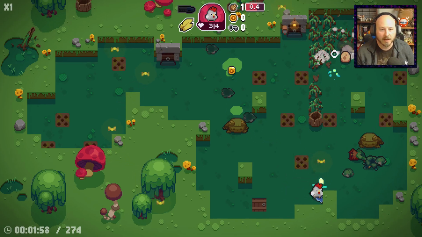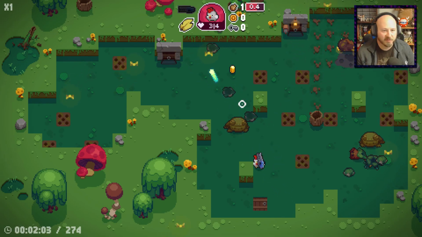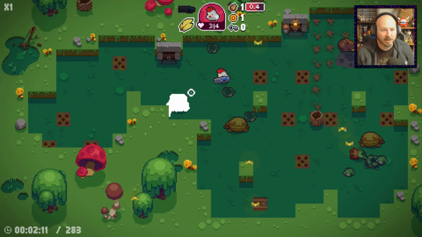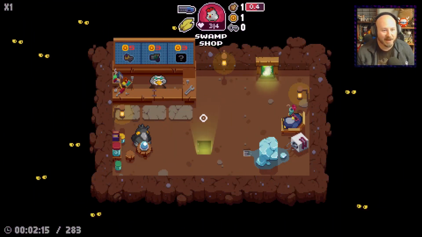Oh, we gotta hit that. There we go. So there must be another invisible frog around here somewhere. The doors are not opening. Ah, there he is! Whew! He appeared right on me. Did you see that? That damn frog.